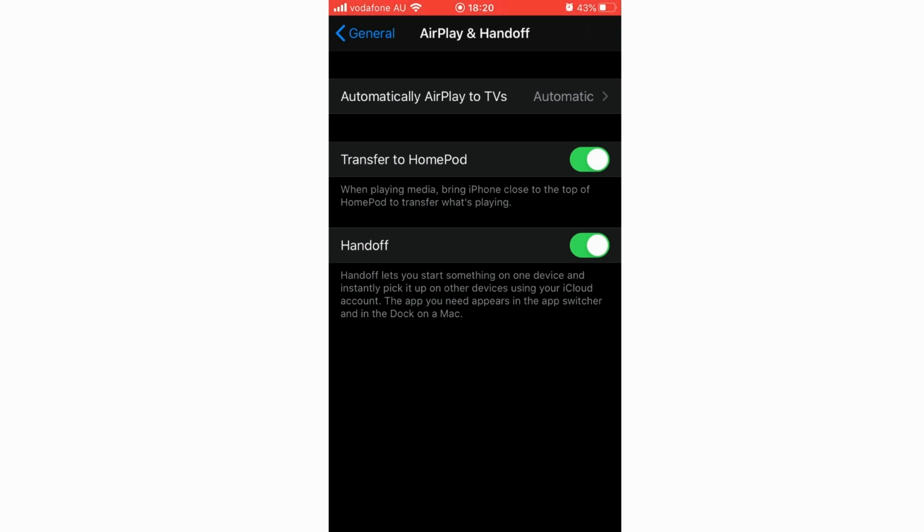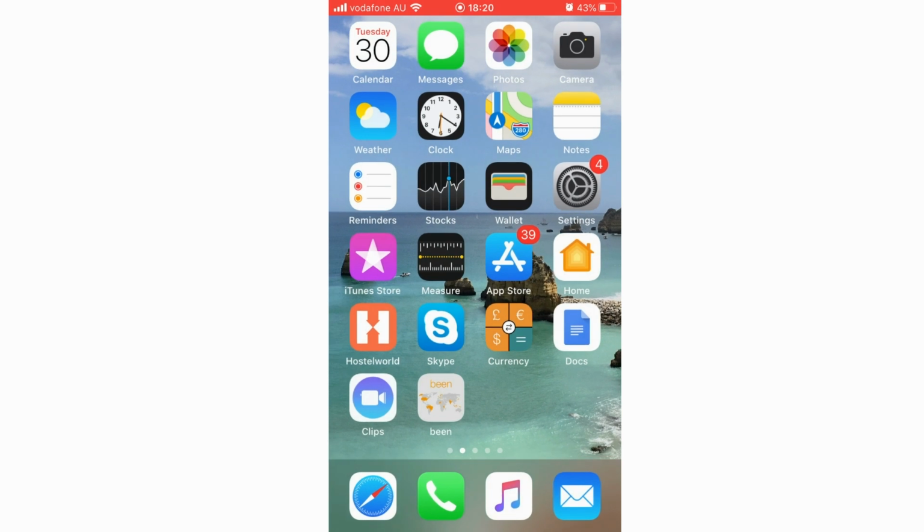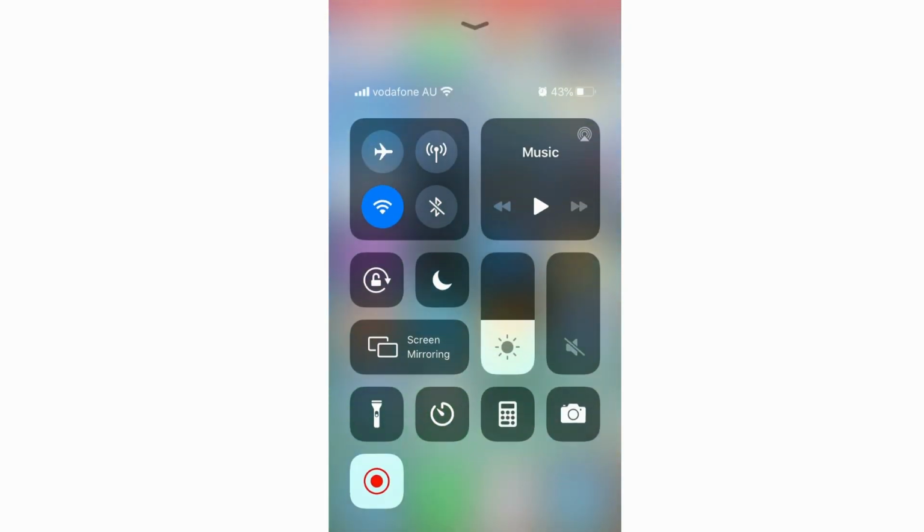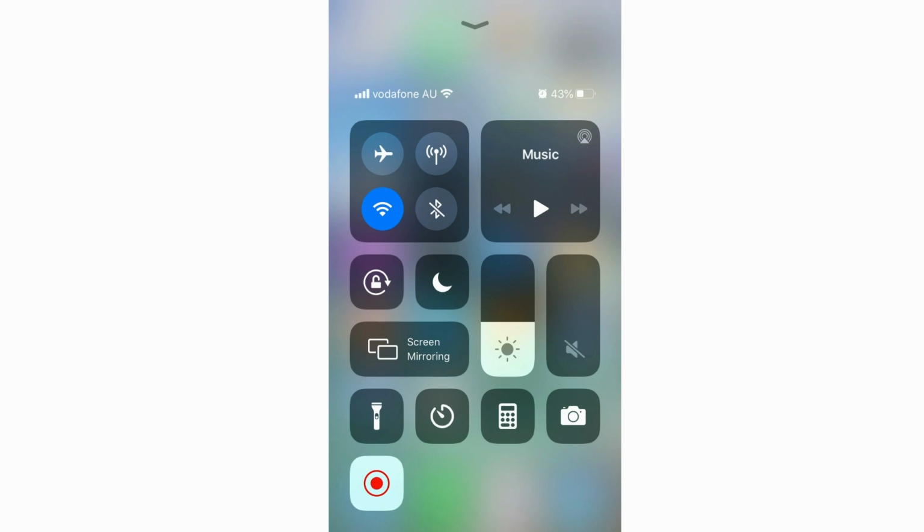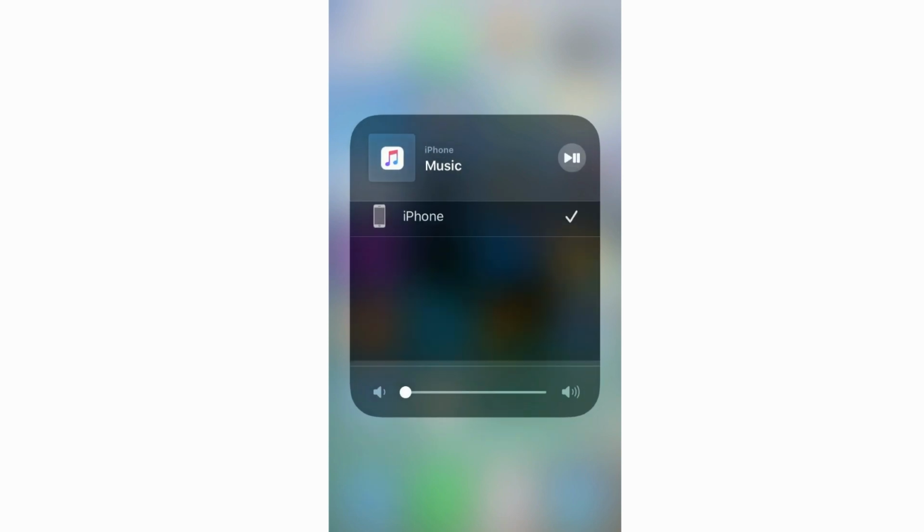Next up, you're going to want to scroll up on your phone here. As you can see me doing on screen right now, you scroll up, then you check the devices, whichever one you're on, if that's one of your issues. As you can see on the music at the top right, it's got a little icon. If it was an audio one, it will have little circles around it with a triangle at the bottom, or potentially it'll be a TV-looking monitor with the triangle underneath. You're going to want to click on that, as you can see me do there at the top right on the music.